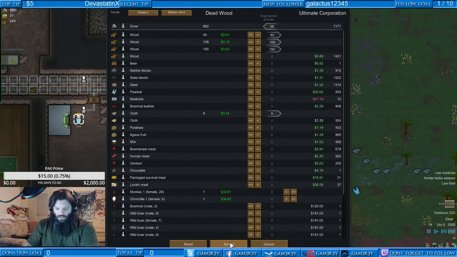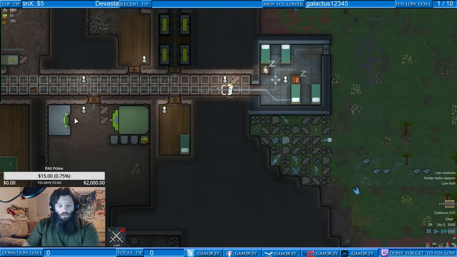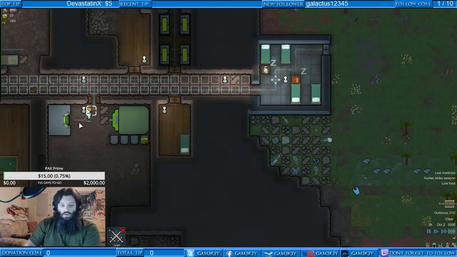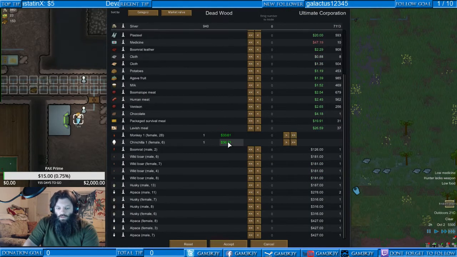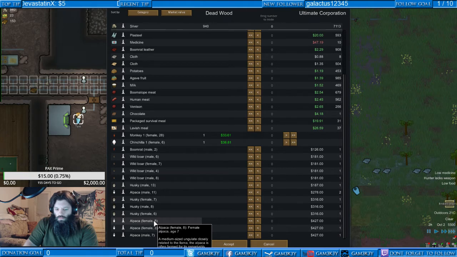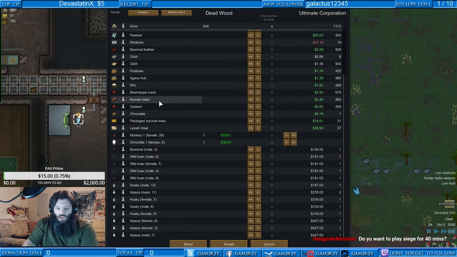Wait a minute, I have a chinchilla? We still have our other monkey. It's worth money, okay. No, we're not just gonna up and leave. We want something, right? Can't we get a person? Can't we buy a person? I don't know. Human meat.